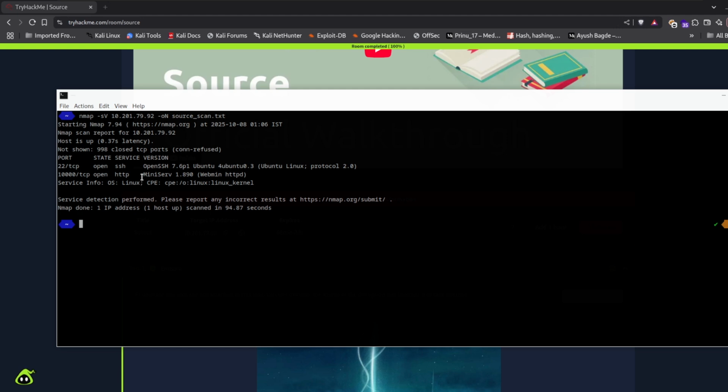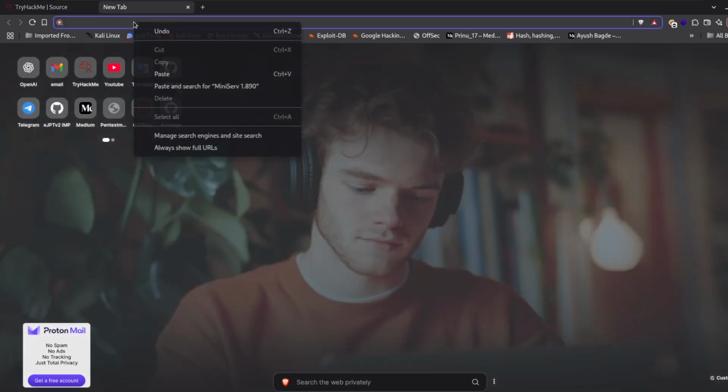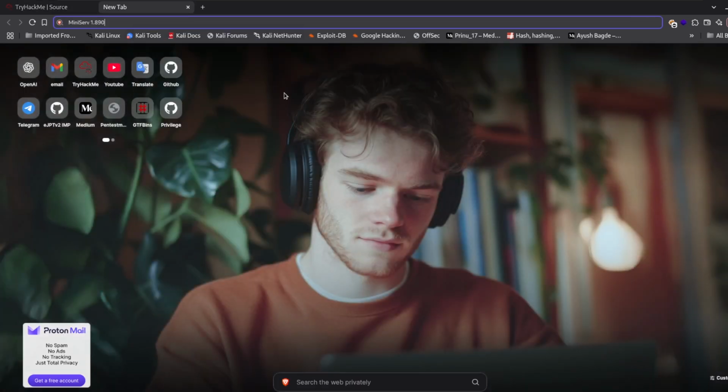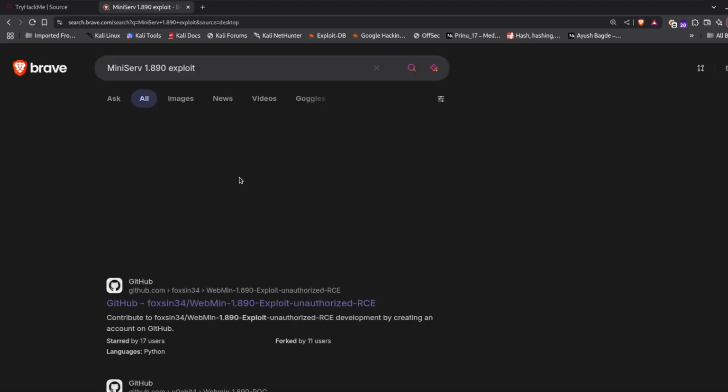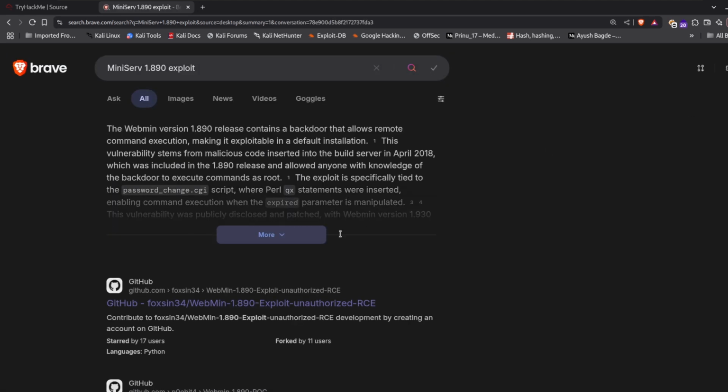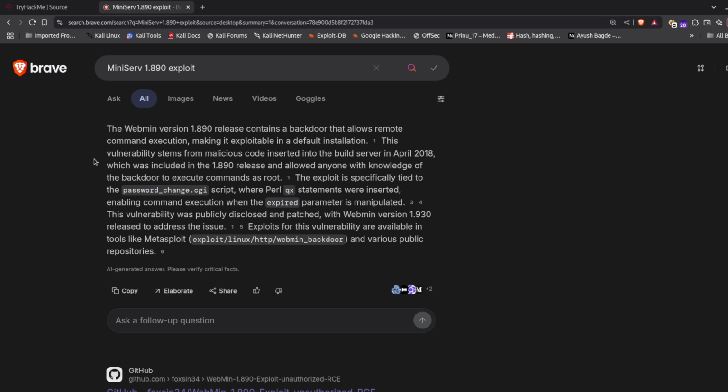Now I will check what kind of exploit I can use to get privilege through Metasploit. Searching for the exploit, Google gave me some information about this version.